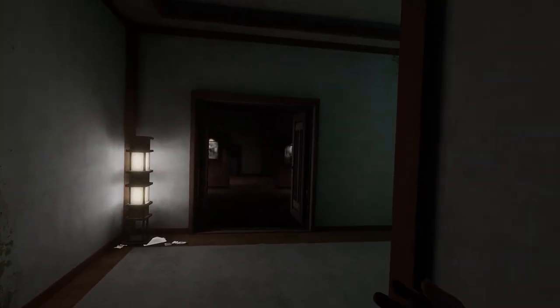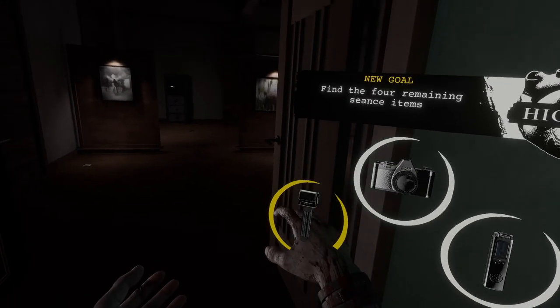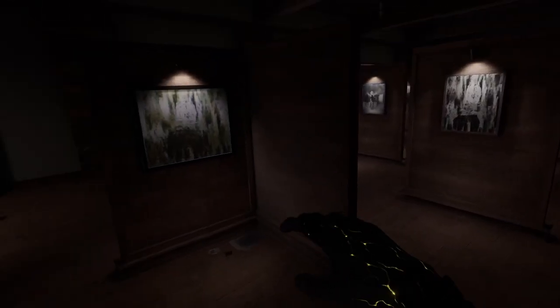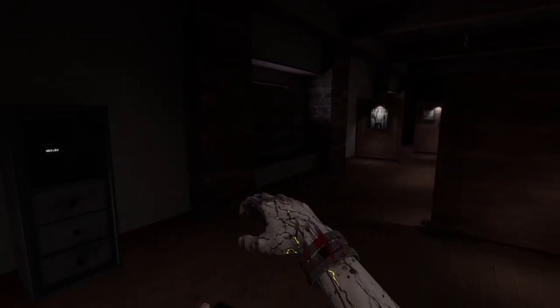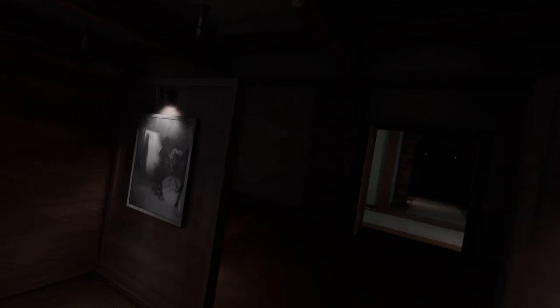Alright, let's just run. Oops, did he see us? There is something there. Okay, what is that? Can we pick it up? No. So what should we do? We gotta move these somehow. There is something behind that. I'm pretty sure that's a key.